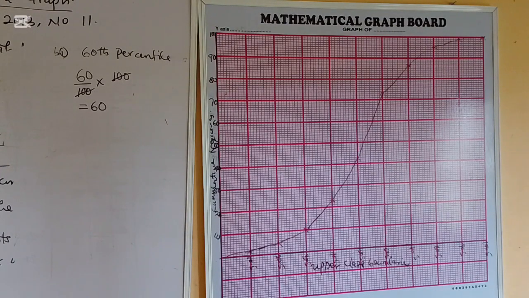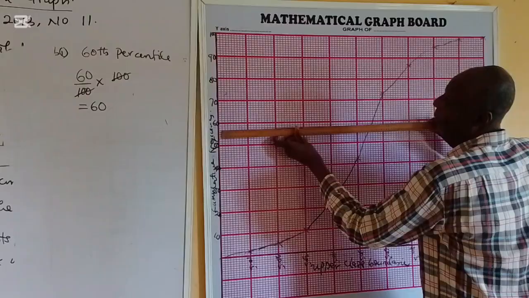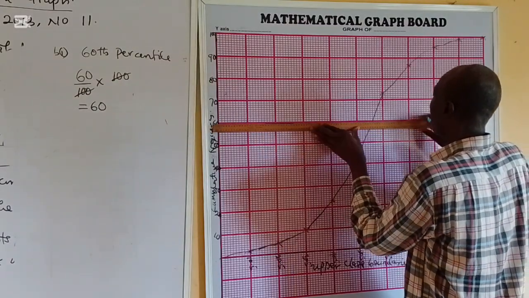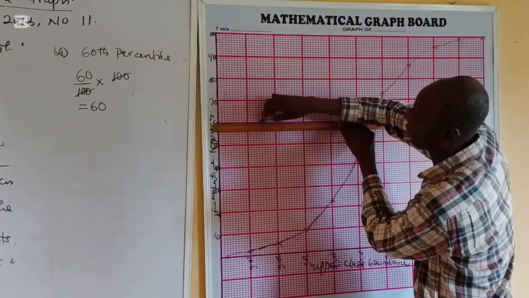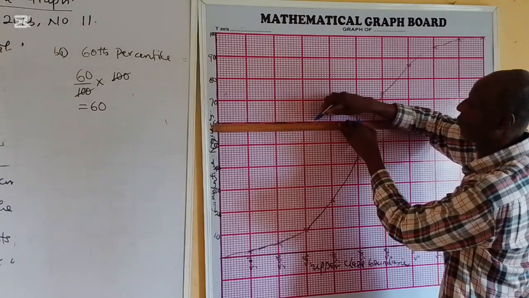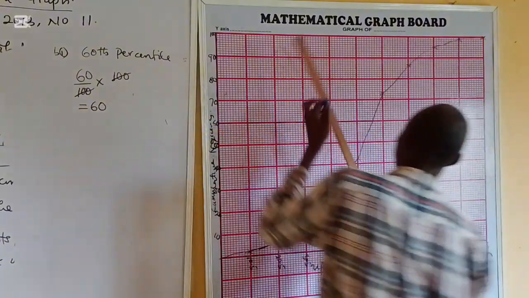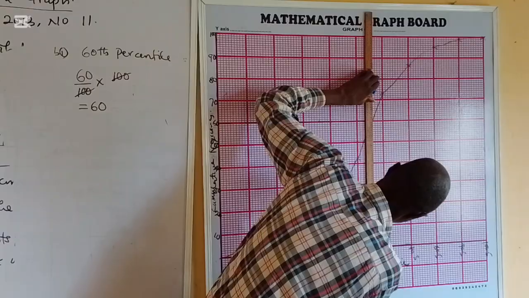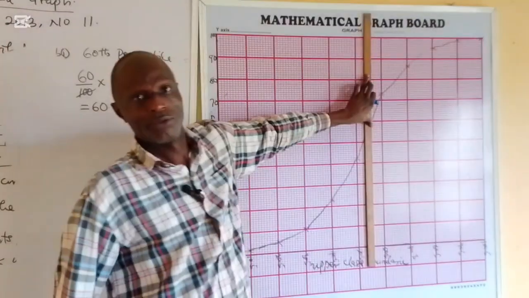We are going to trace 60 to the cumulative. Now, look at 60 here. So what you will do, you place a ruler on 60, take it to where it touches the curve, then you take it down, and you must use a broken line, not a straight line. Broken line. It touches it there. You now come and take it down to the x-axis. So you will not tell me your answer there. You take it down to the x-axis.